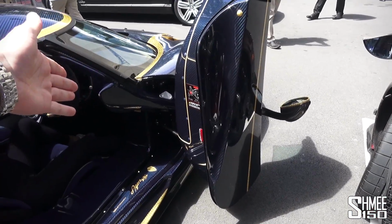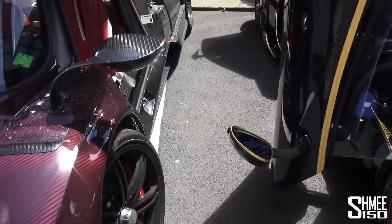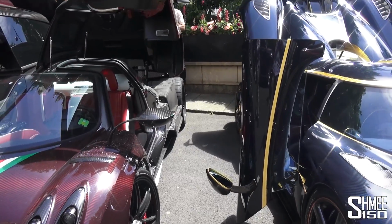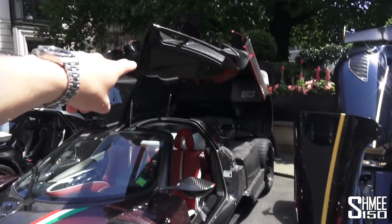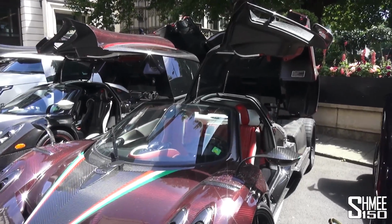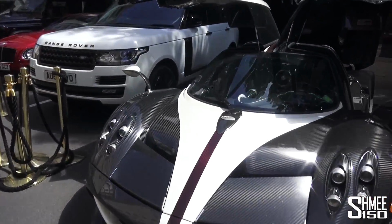Obviously you're familiar with this car. The RS, if I can sort of squeeze through these door mirrors. This is a nice obstacle course right here between the doors. Actually, these are 2 of the coolest door designs of any car. The ridiculous twisting Koenigsegg doors and then the gull wings of the Paganis. But the way they're all open is just awesome. Very neat, gentlemen, very neat.